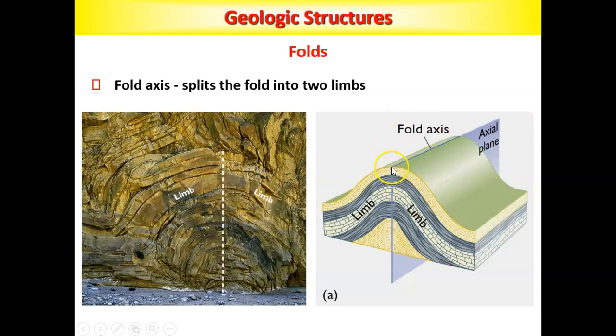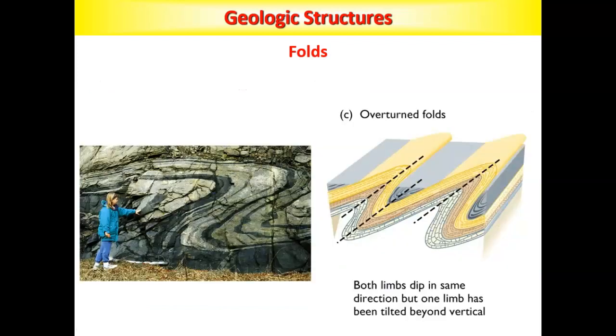Okay. And actually right here, there's no tilt whatsoever right at the very peak, and then it changes direction, of course. So if we look at something, we could try to draw the fold axis, which would split our fold in two, and then on each side we would have a limb, which is this part here that's tilting away from the center in this example. Okay, so we want to identify the fold axis when we can.